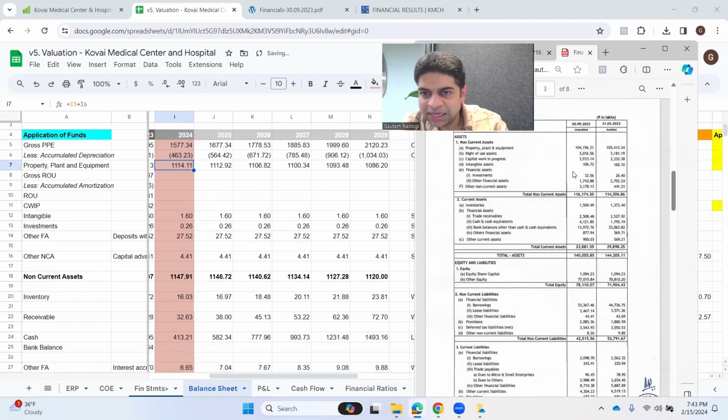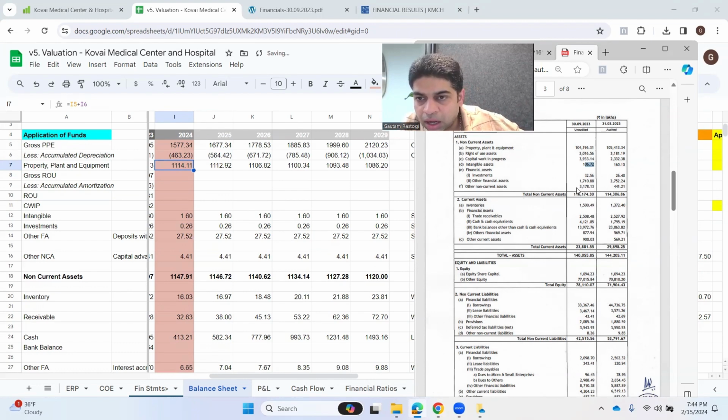Let's move forward. Intangibles, again, it's 1.06 CR. It's very close to what we have, so that's fine. Any which way, it's a small number, so not worried about that. Investments, again, it's too small a number, so let's not worry. Other financial assets is 17 CR, and other financial assets that we have is 27 CR. Again, this is 6 months and ours is 27.5, which is fine, right?